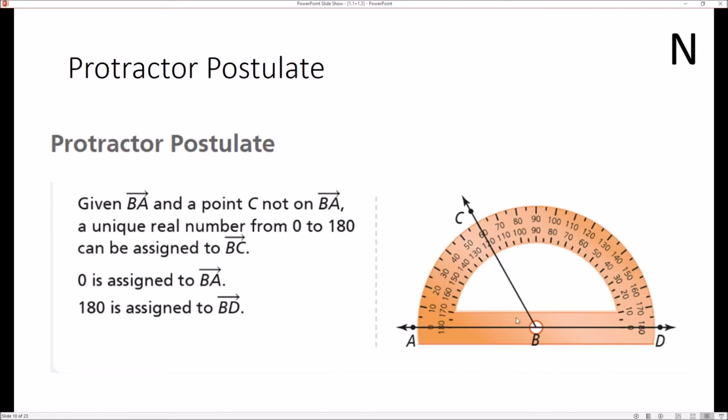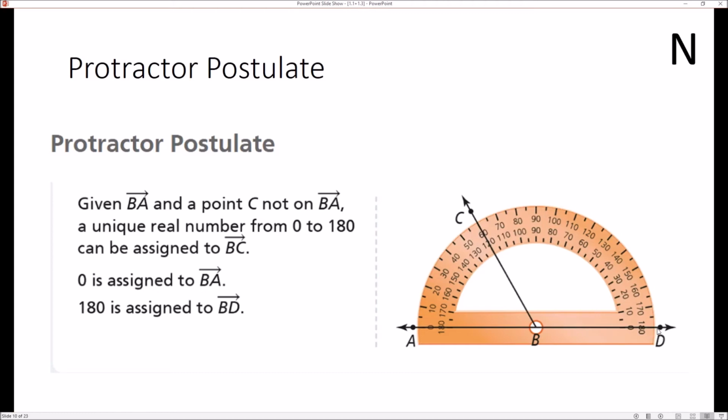What we are looking at is this angle. So we want to know, is the angle ABC acute, obtuse, or a right angle? A right angle is 90 degrees. An obtuse angle is any angle greater than 90 degrees. And an acute angle is any angle less than 90 degrees. So ABC is definitely less than 90 degrees. So we're going to start on the side that is the 0. We're not going to start on 180. We'll do that with obtuse angles. But here we're going to start at 0 and we're going to move up. So it looks like ABC is 60 degrees.